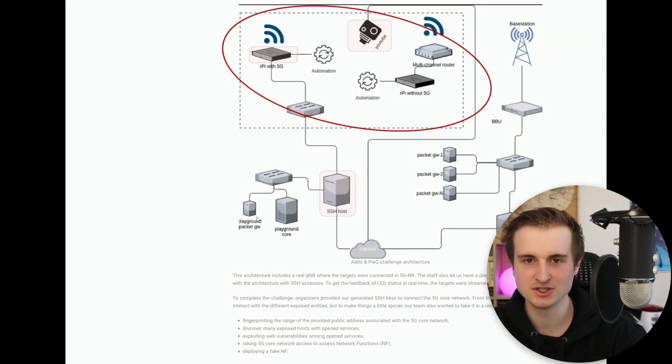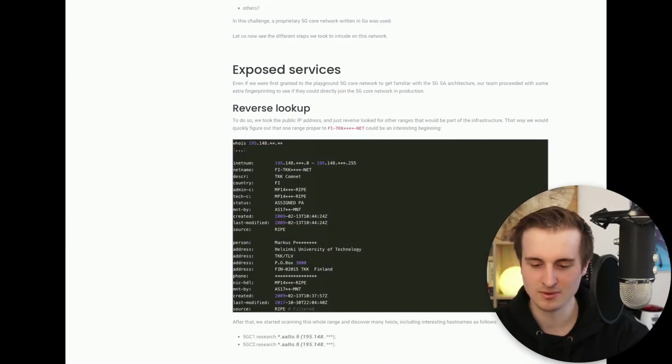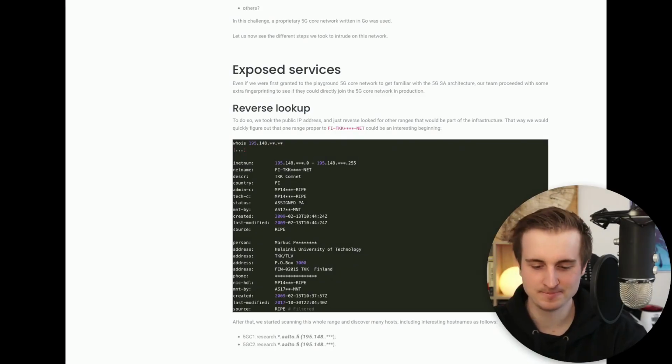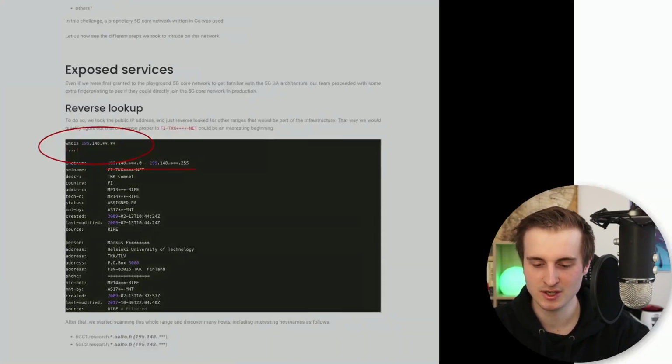In this challenge the organizer provided us some SSH accesses, but we wanted to do the exercise differently, because we wanted to look for a way to perform this attack from the outside. So what we did is use the WHOIS command like that, and that way we were able to get some IP ranges.